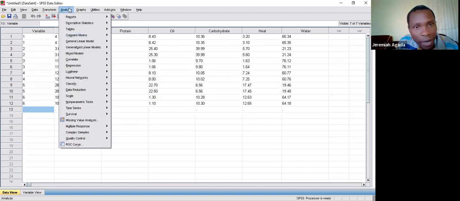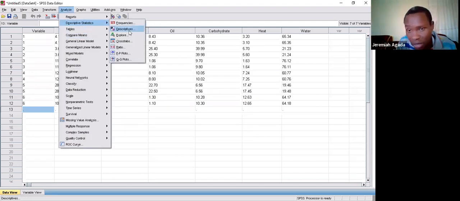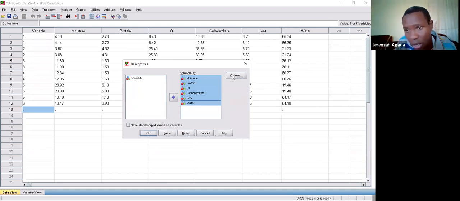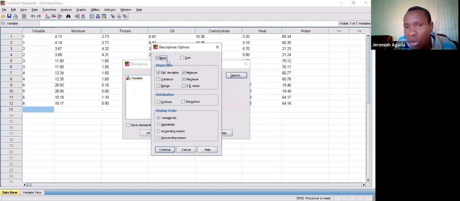If you look at your Analyze, you will see under Descriptive, if you touch Descriptive, let's do it quickly. I'll copy everything here, or better still, let me just copy these other ones. These ones you can highlight, you can just be tapping, and this arrow is meant to send them in here. So if you highlight everything, you can send all of them at once. So you don't have a problem with that. Then this Options button is going to give you the opportunity to say, okay, I want mean, I want standard deviation or standard error, I want variance, I want range.